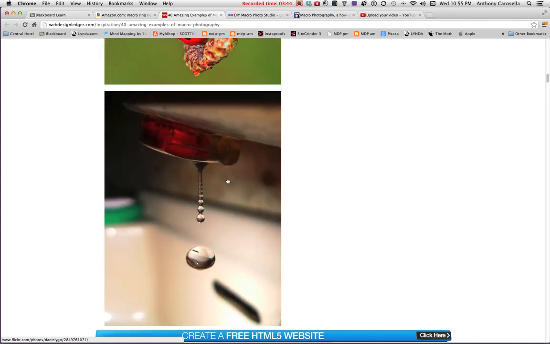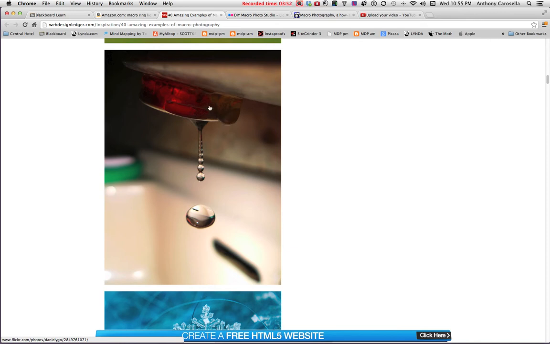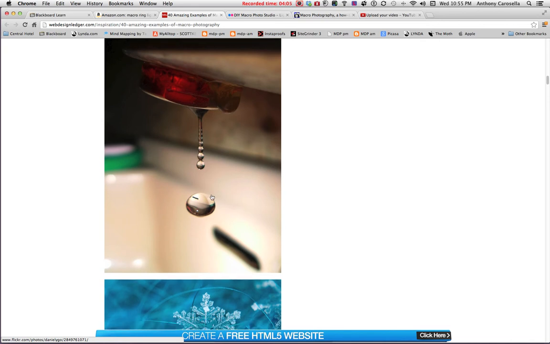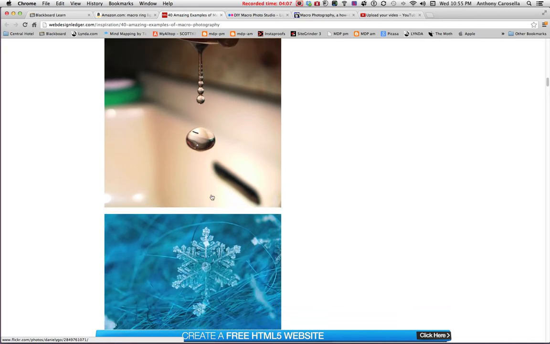And then here's a shot which was probably taken with a flash. The flash, just like we were using in a previous assignment, depending on how you set it up, will allow you to freeze the action of things. So for instance here it's freezing this water droplet, but if you were shooting pictures of bugs and they were flying, you could also freeze that.